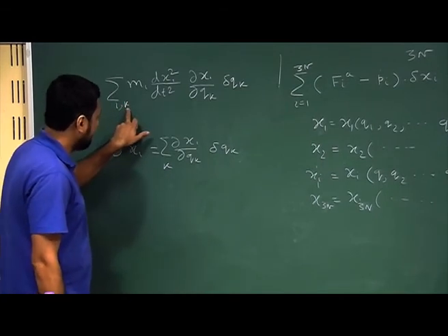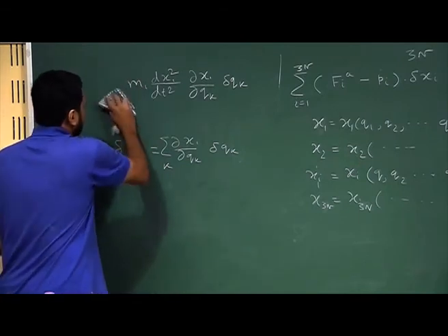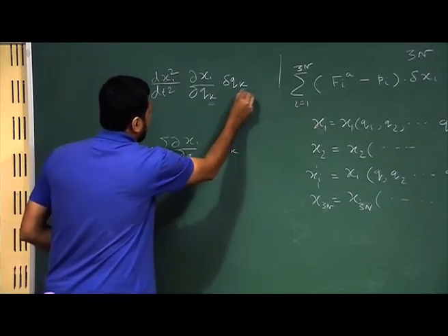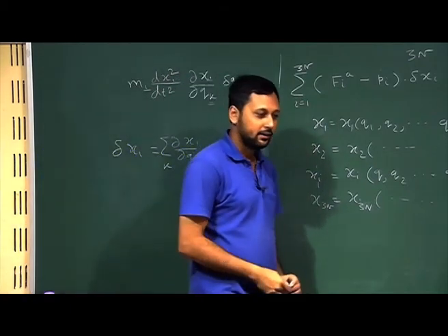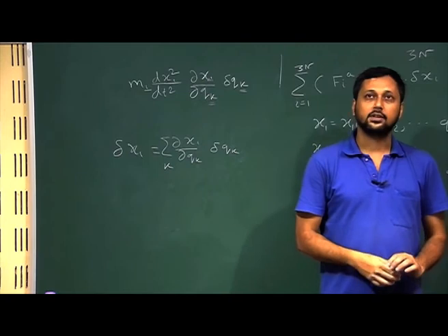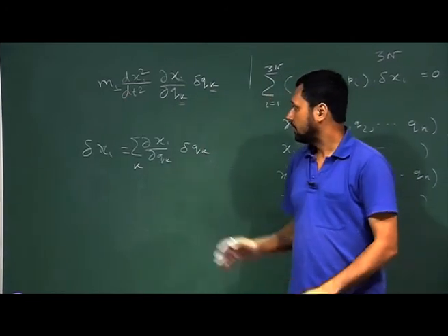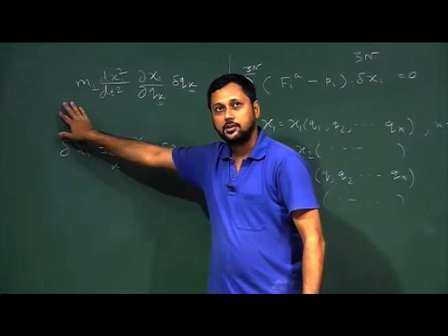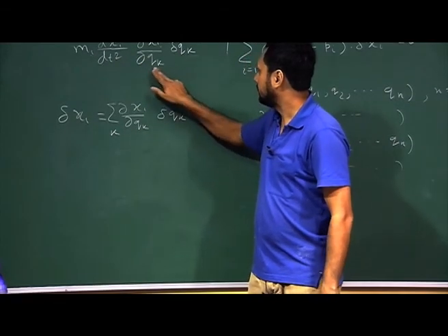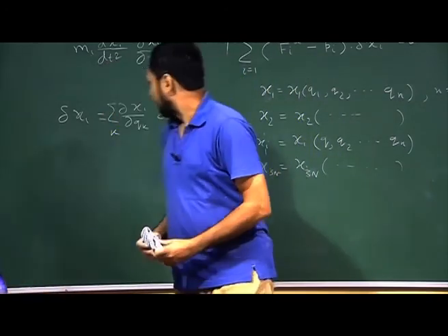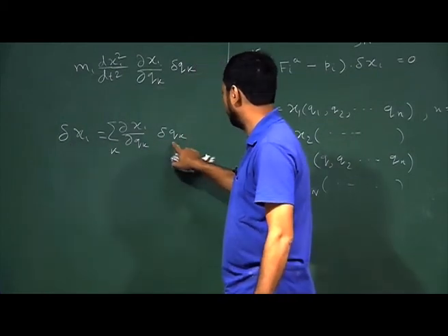Additionally, there is a sum over k. Once again, we do not have to write any of this explicitly, because both the indices k and i are repeated indices, and a repeated index in Einstein summation convention means that the summation is implemented. So, we will be following the simpler form and will not write the summation explicitly. If an index is repeated, for example here i is repeated and k is repeated, we assume the sum. I hope you understand why we changed delta xi to this.